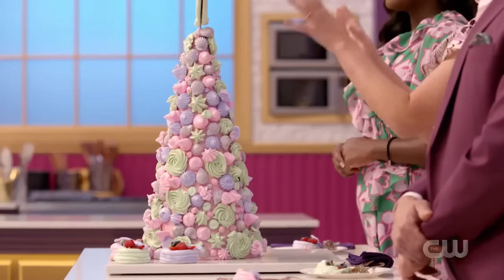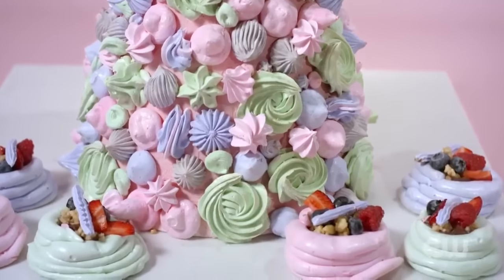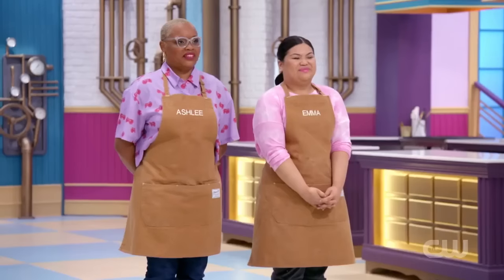I have to flag one concern of mine. Your dessert is prepared from the exact same meringue that you used to create the tower. A meringue is intended to be crispy all the way through. A pavlova should be crunchy on the outside, soft in the center. And two ingredients are added to the meringue, cornstarch and lemon juice. This is actually a meringue nest. Thank you.